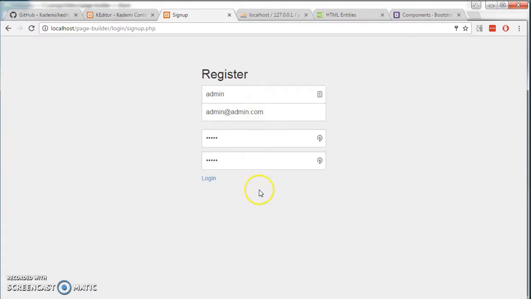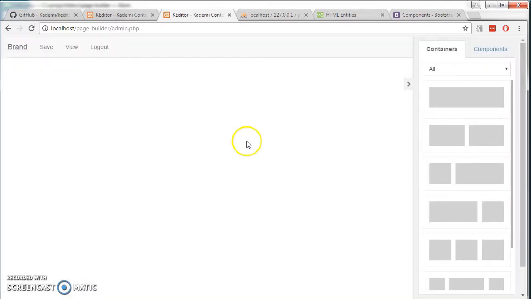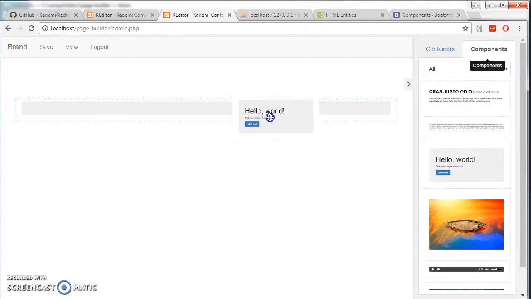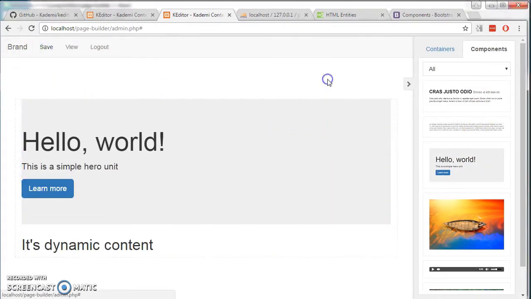Sign up, and you log in. So this is your admin account. You can drag items into here, and you can save it, so you know that it is saved.